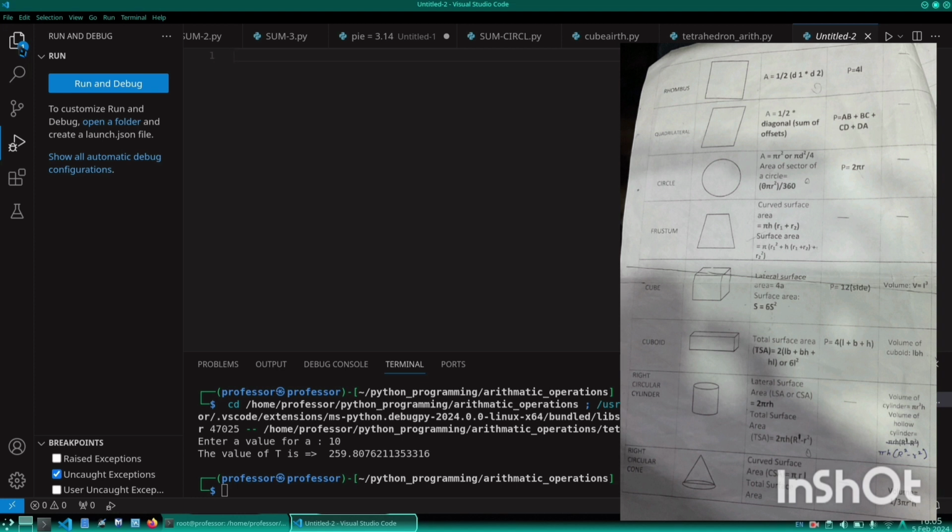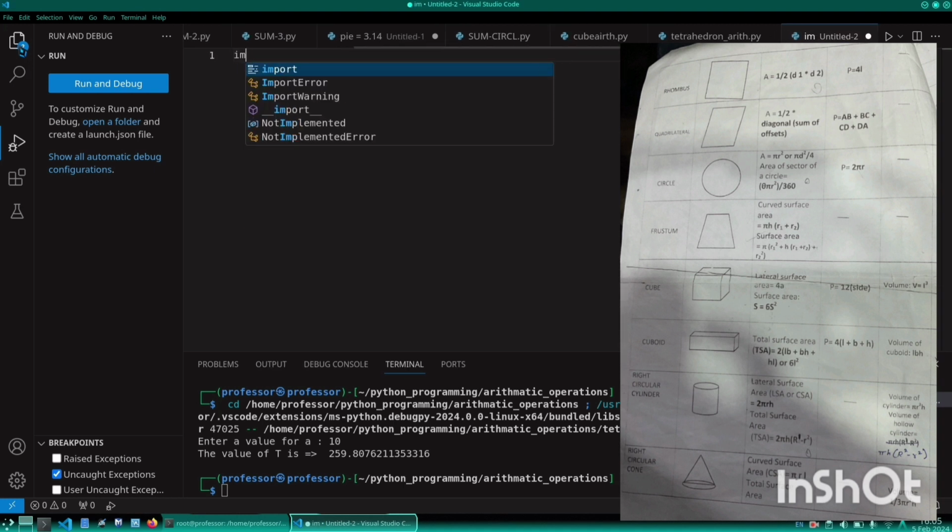And what they have asked, 3 into square root of 3 into, right, power a comma 2, into a square divided by 2. Okay, fine. For this we are going to get the a value from the user itself.